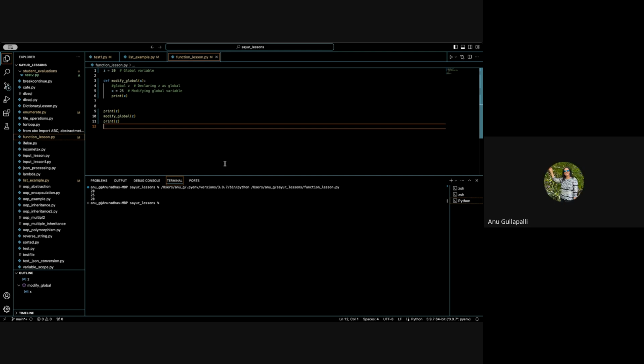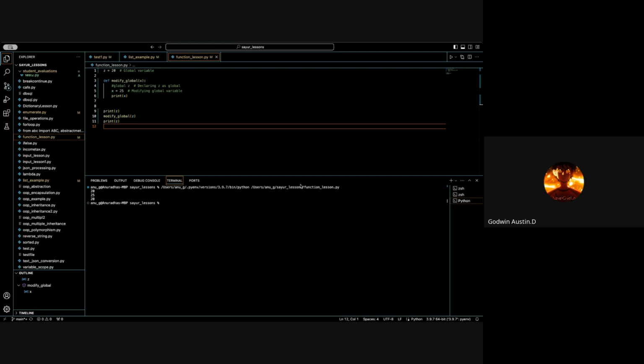Godwin, you have a different explanation. You give your explanation, and then we will let Pavan and Amulya ask questions. Okay, what happens here is, first we're declaring Z as a global variable and assigning it 20. Then there is a function called modify global with a parameter X, and we assign X to 25 and print X there. In line 9, we print the global variable.